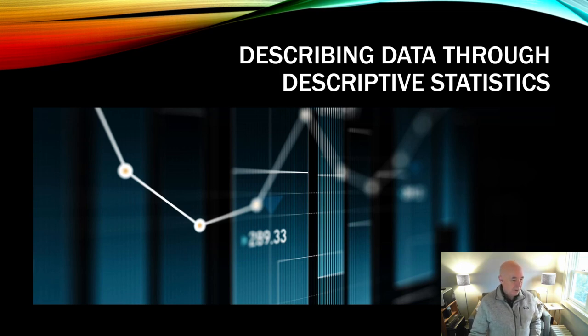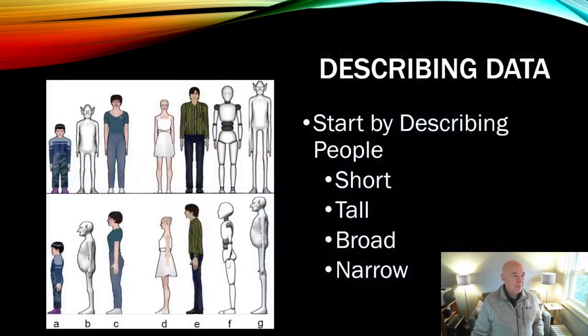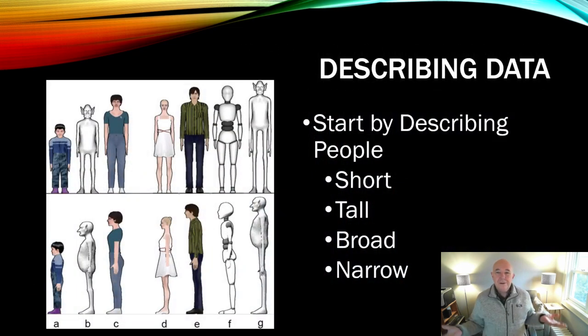So if I asked you to go describe some people, you know how to do that. You can look at people's characteristics and you can decide, are they short, tall, broad, narrow? Do they come from around here? Do they not? Those kinds of questions. And so we do the same thing in statistics. I think one of the things is the mathematicians have made this more obscure than it really needs to be. And so what I want to do is tone this down a little bit.